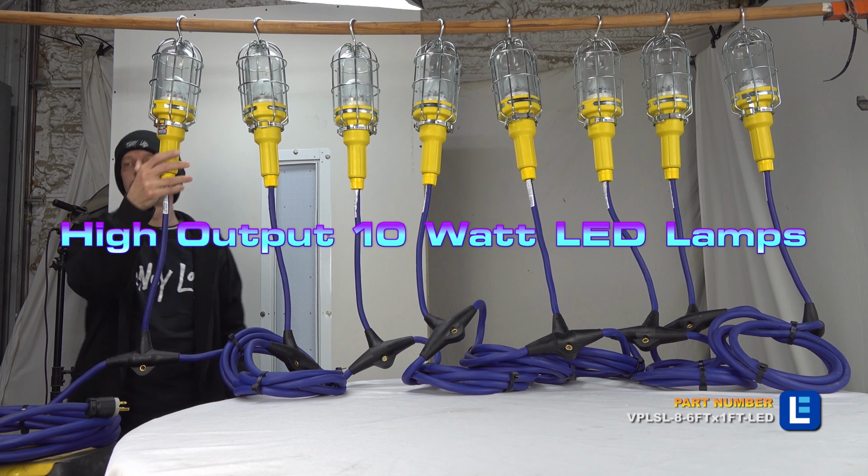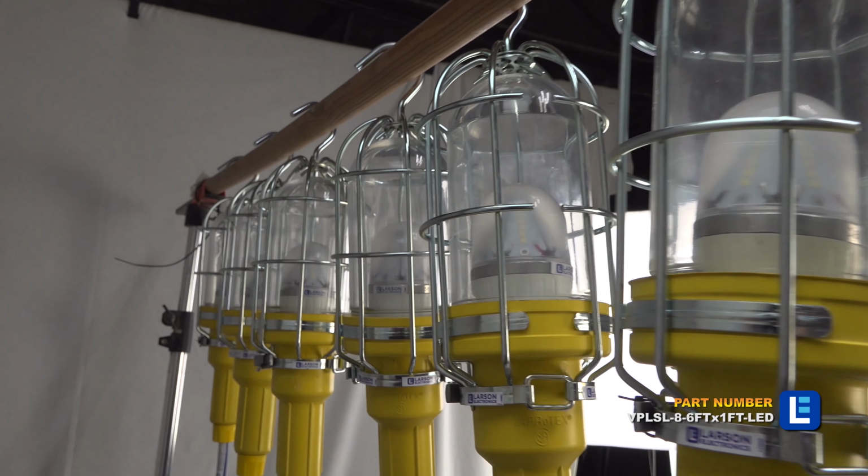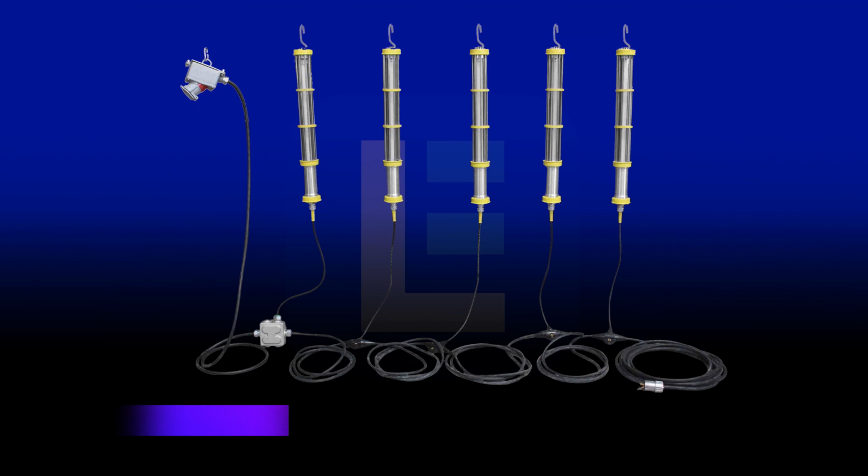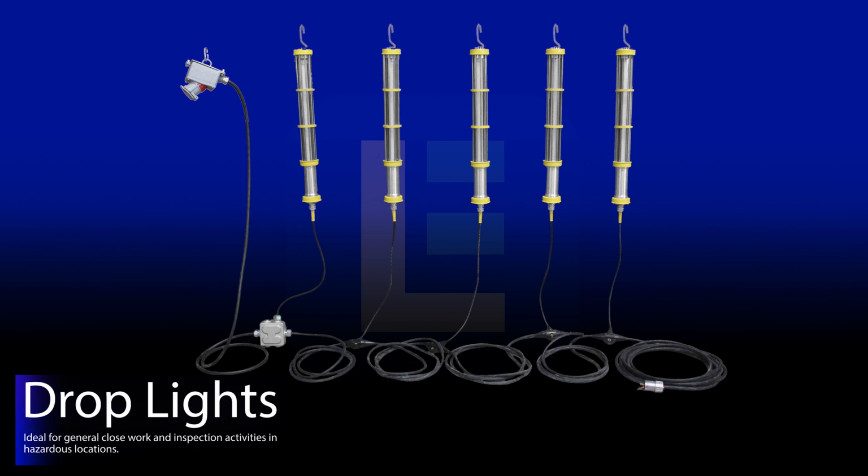A reliable way to do this is to use Larson Electronics string lights. These products can be easily mounted on hooks, ladders, chains, small openings, and more.